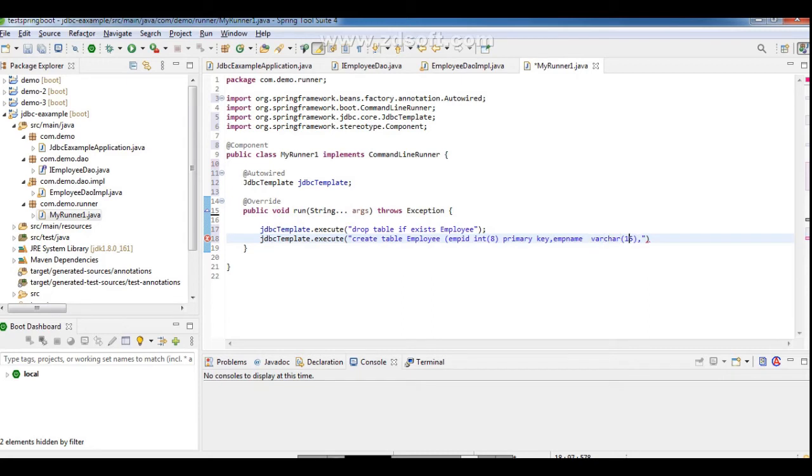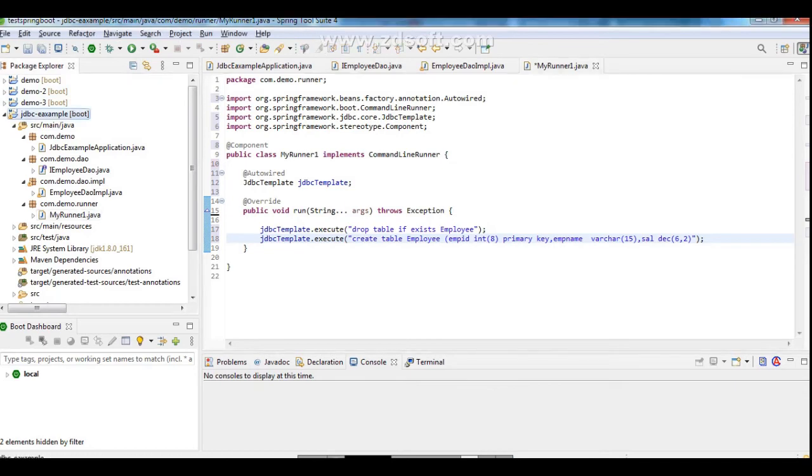Then empName, and finally salary. So this is my runner class, and I'm using it for creating the table.